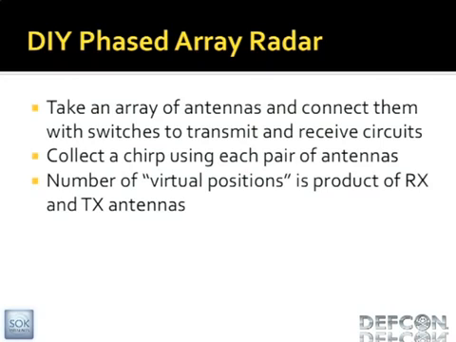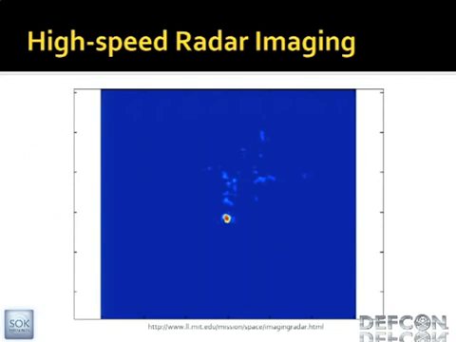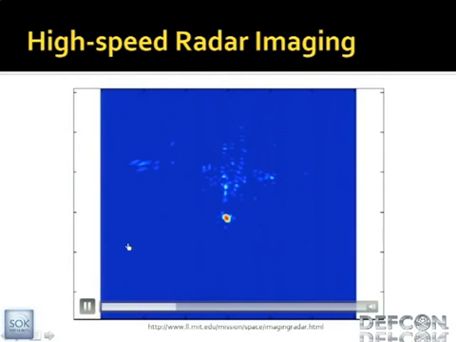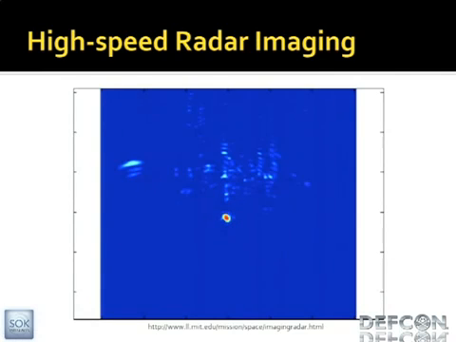Basically, what we would get with that is, I have a video here of something that's actually been built. This was built by MIT. What they did here is they built a phased array radar system designed to capture images at 10 hertz. We have a metal ball in the middle, and then they rolled another metal ball past it, and you can see the thing rolling in real time past the first one. You see that little dot there, it just kind of comes past. And this is pretty fast.